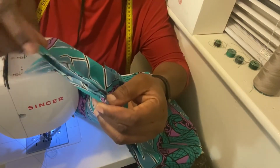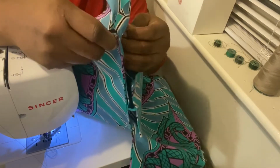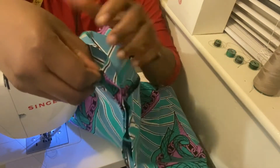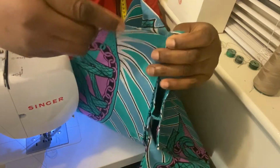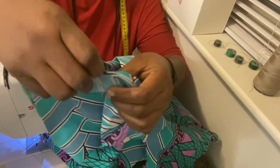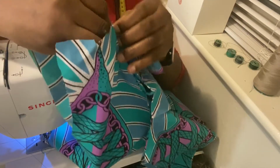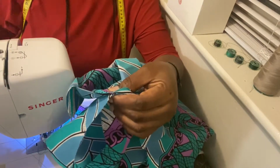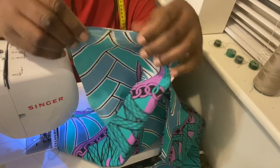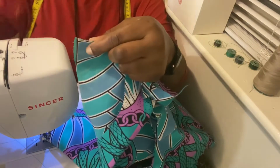Then I'm going to take the lining, remove the lining. So I'm going to take out the lining of the front part and the lining of the back parts. I'm going to match them together. Make sure that the center, as in where there's joining, they match together. I'm going to use my pin and pin them together so that I'm not going to miss the point.